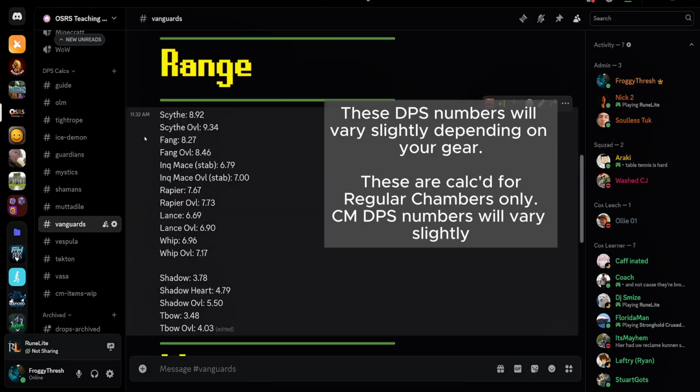The Ranger is going to be weak against melee attacks, specifically the stab attack option. So the order of the weapons that you would use against the ranged Vanguard is as follows. If you have a Scythe, you'd be using that. If not, you would have a Fang. If you don't have that, you would be using a Lance or a Whip as your final resort.